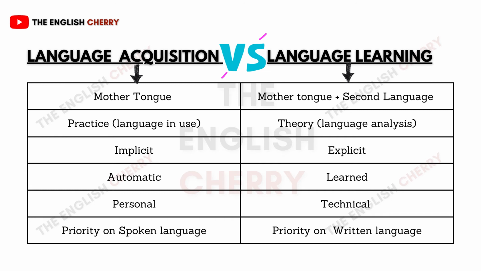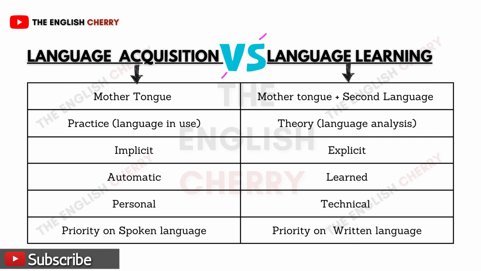In language acquisition, language is in use or language is in practice because it is communicative. In language learning, language is first analyzed before it is used. Therefore, it is theoretically oriented. While language acquisition is implicit because it does not affirm any procedure to learn a language. Whereas, in language learning, knowledge is explicit because it openly lays down procedures to learn a language.